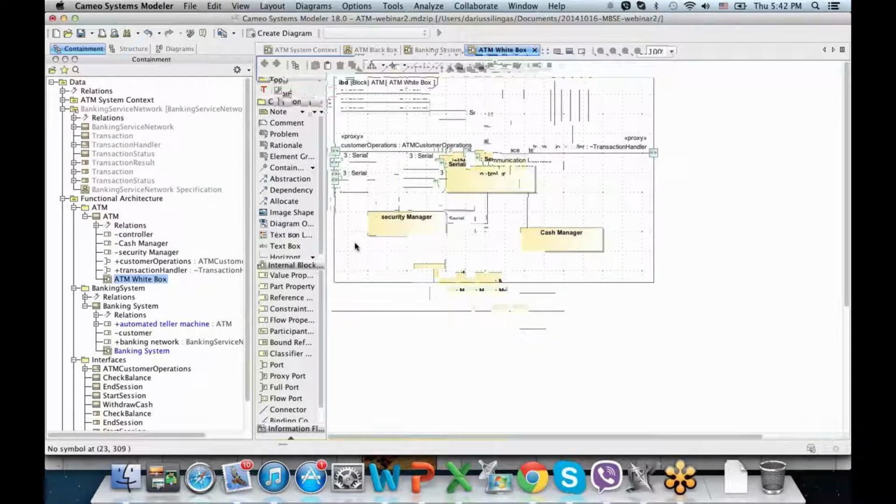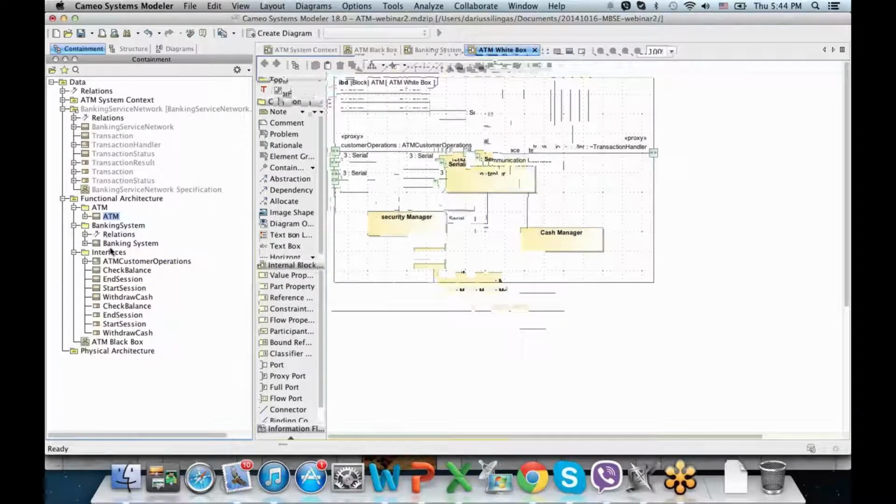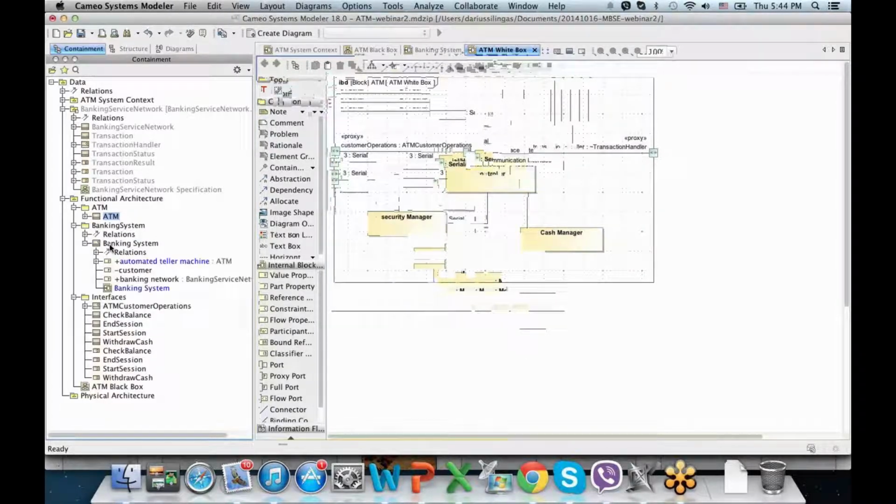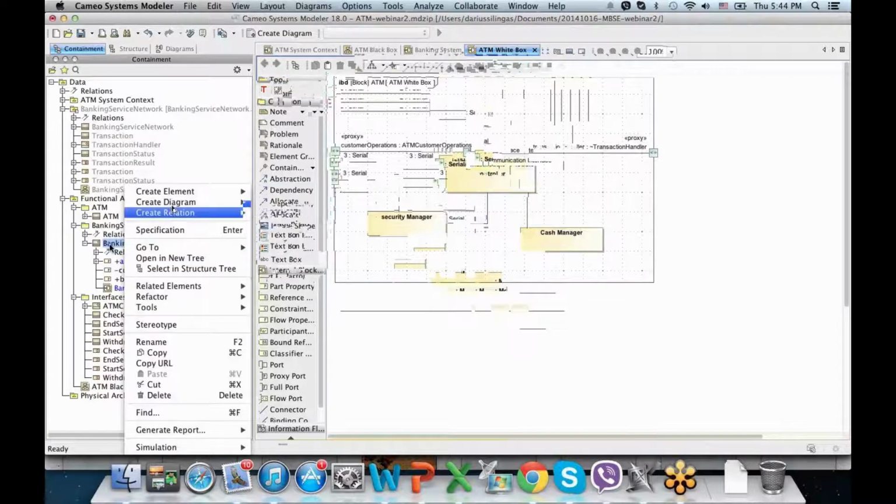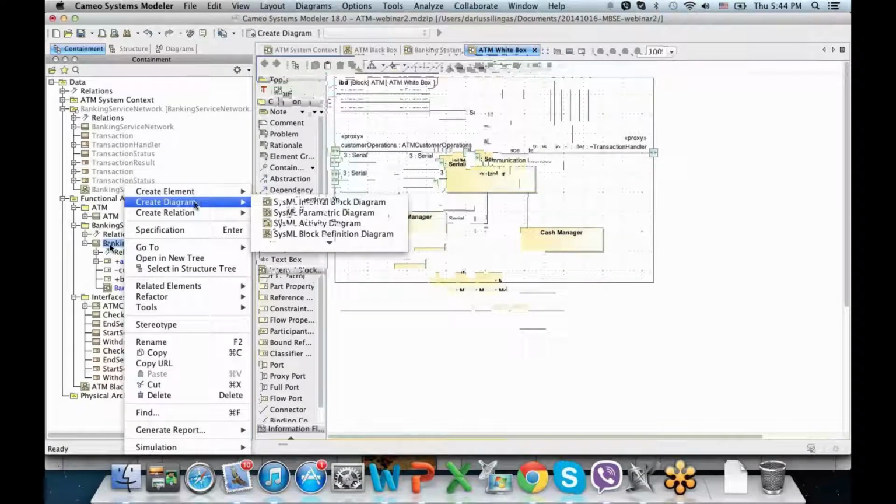Maybe just for the sake of going more into the behavioral side, I would like to also say that, for example, if you want to analyze some scenario of how some functionality, like for example, withdraw cash is being implemented in the banking system, you would need to do behavioral diagrams like sequence diagram, for example.